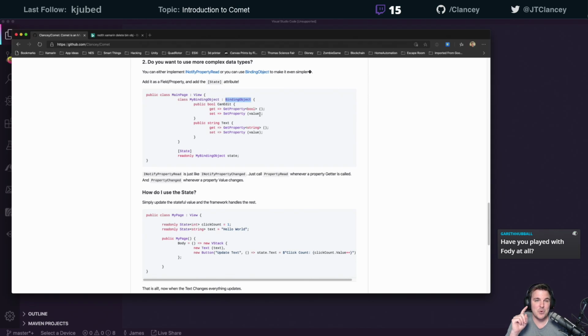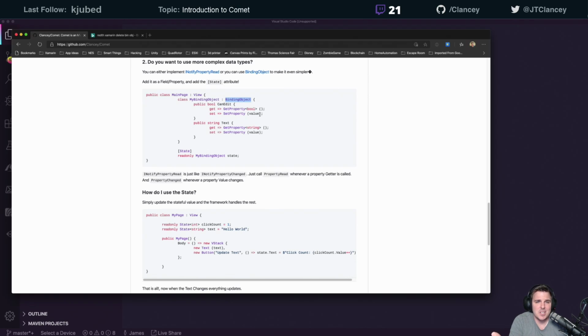Yes, I've used Fody, and I'm probably thinking of doing it with and without Fody. Some people like it, some don't. So I want to have a Fody weaver that'll do it, and I don't know if I'm saying that right. Whatever. I want it to work with or without that. If you have Fody, then it'll use one of its weavers. If not, it will do one that works without it, just so I don't force a dependency on people. But yes, it has to play nicely with that as well. I just haven't got around to writing that yet. It takes time, and I'm one man. But I will get there.